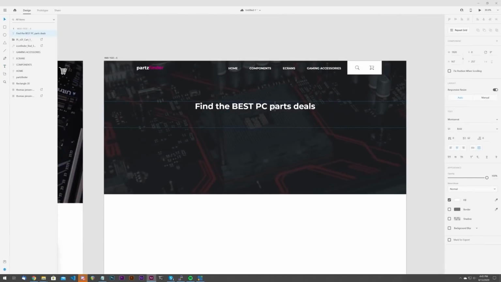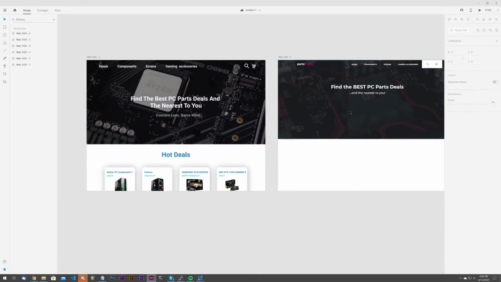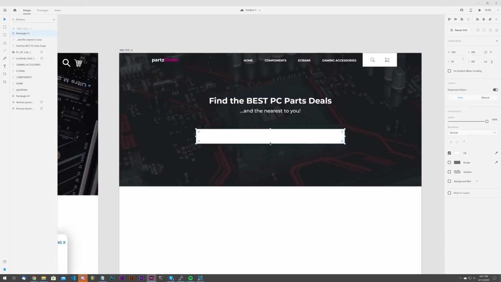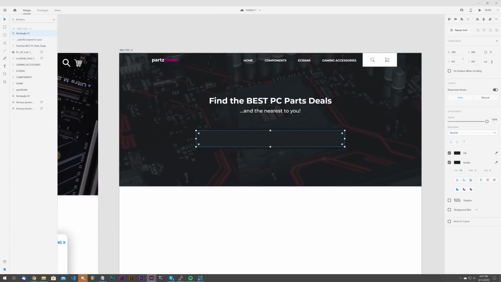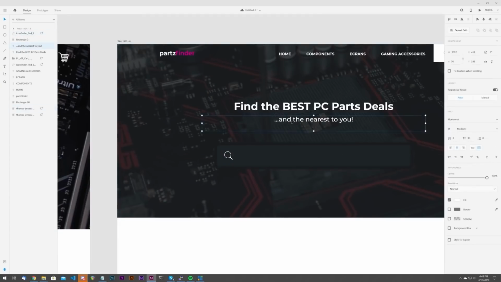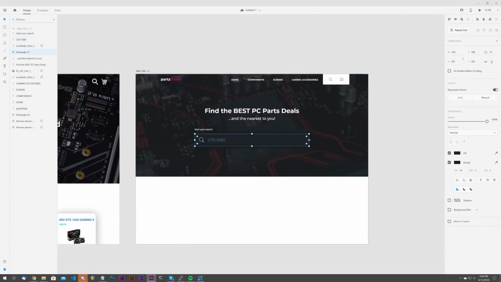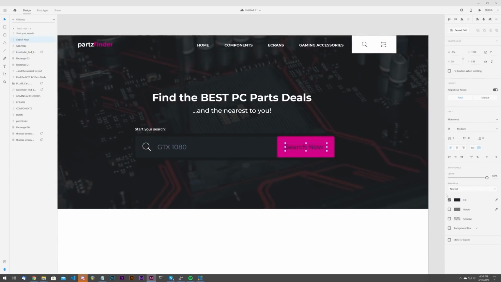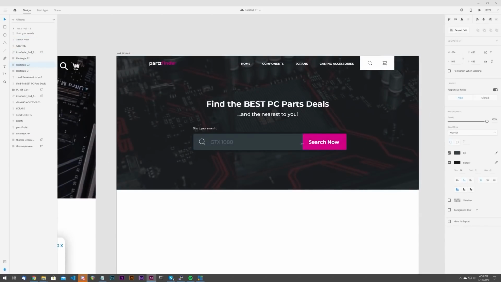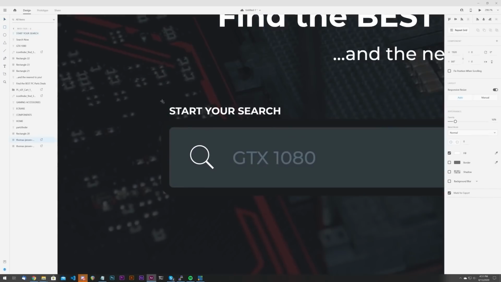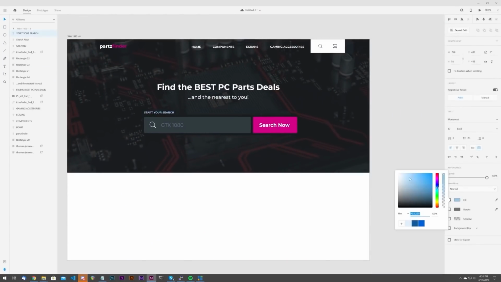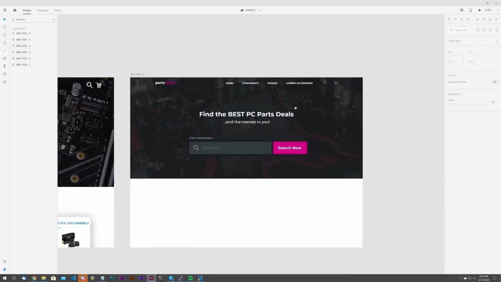The original headline was too long to be styled the same, so I broke it into two parts and established visual hierarchy between them as a headline and a sub-headline. Also, the biggest issue in terms of UX here is the original layout lacked a clear call to action. This is a site to help you find PC parts, so why not add a prominent search field with a call to action that really stands out?